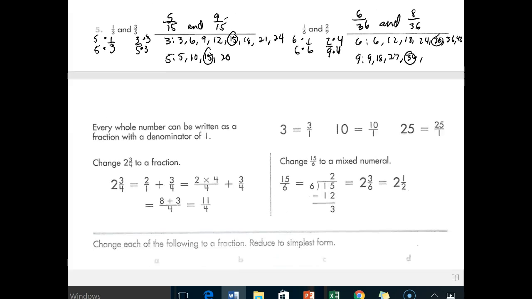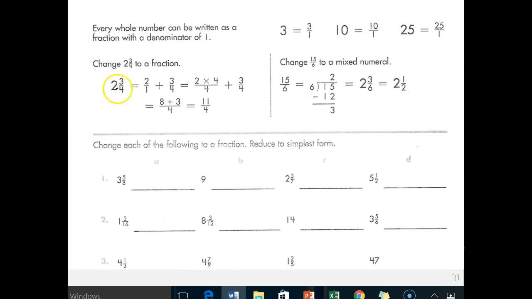Backside. So changing mixed numbers into improper fractions is as simple as, you could do all this stuff, but really it's just going ahead and saying 2 times 4, which is 8, gives you 11 over 4. And then changing improper fractions, when you have a bigger numerator over a smaller denominator, that's an improper fraction. You divide the denominator into the numerator. This is your whole number. What's left over is your new numerator, and you keep your denominator and then make sure it's simplified. So here they divided this by 3 because they had 3 in common to get 1/2.